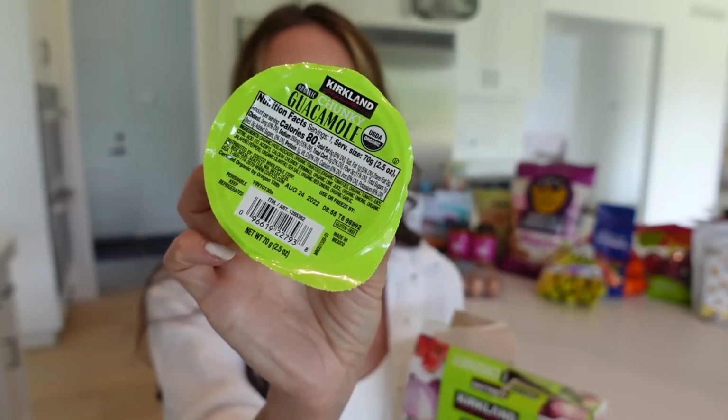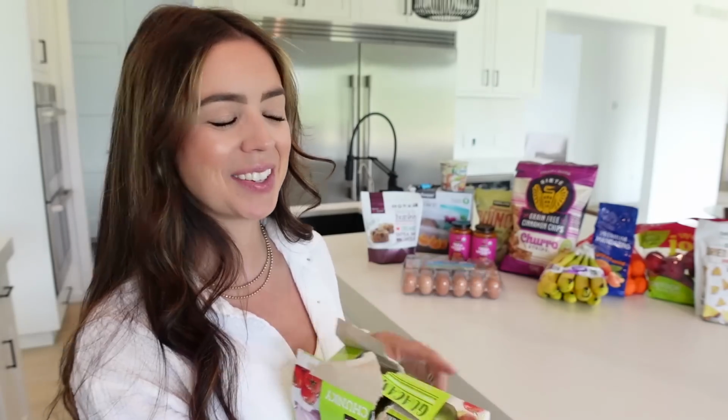Last night when we got home from Costco, we did one of the packs of ground beef and we had taco night. And so with our taco night, we did have these organic packs of little guacamole. These are a huge hit with my kids. So like I mentioned, they're over at the pool with Kaya right now. These are an amazing snack for us all year long, but I feel like especially in the summer. So when I send the kids to camp, I can put a few of the Siete chips, which we will get to soon, not that flavor, in their lunchbox with one of these guacamoles. I send it over to the pool.